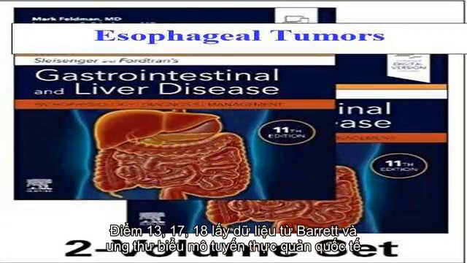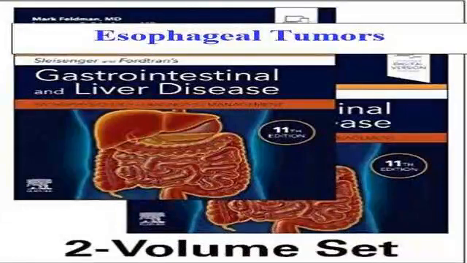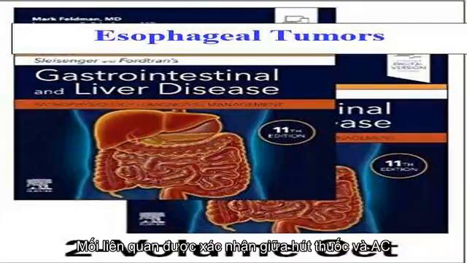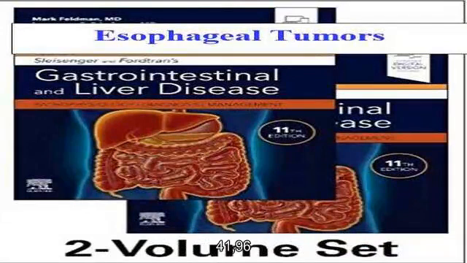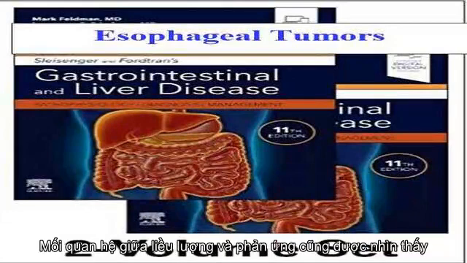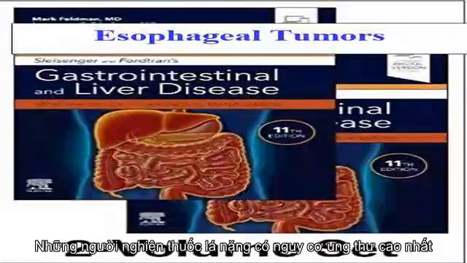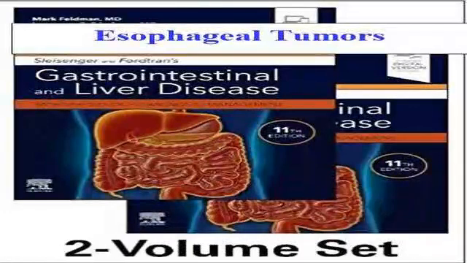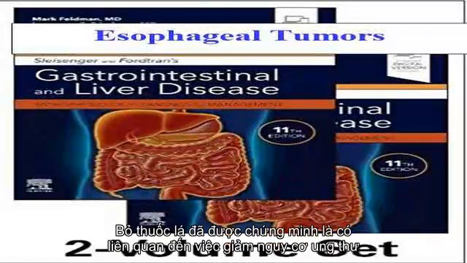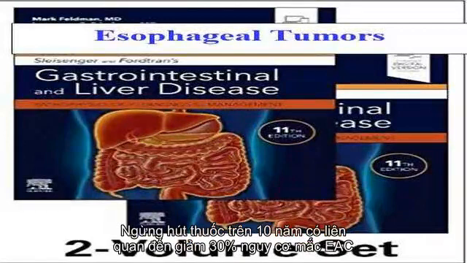Pooled data from the International Barrett and Esophageal Adenocarcinoma Consortium, BEACON, confirmed an association between smoking and EAC, OR 1.96, 95% CI 1.64 to 2.34. A dose-response relationship was also seen. Heavy smokers had the highest risk of cancer. Furthermore, smoking cessation has been shown to be associated with reduced risk of cancer, with smoking cessation of greater than or equal to 10 years associated with a 30% lower risk of EAC.